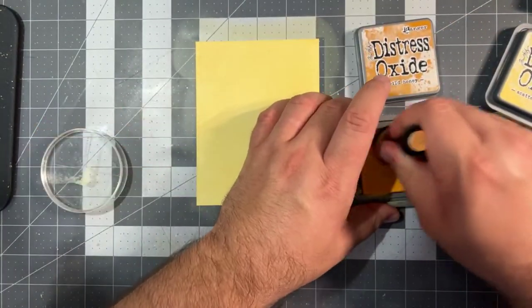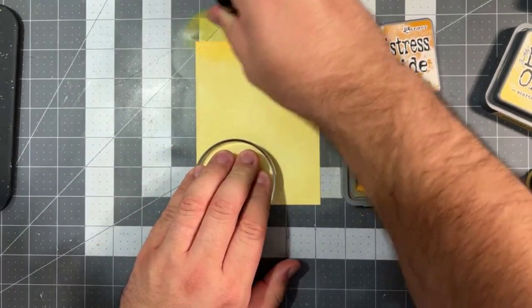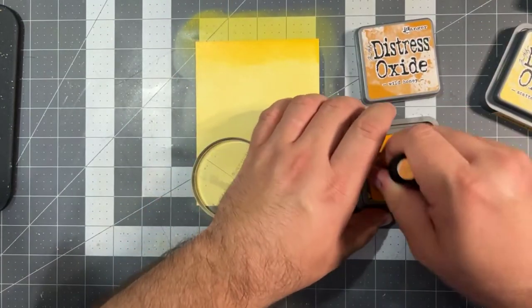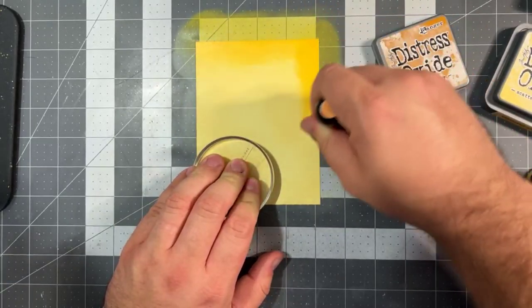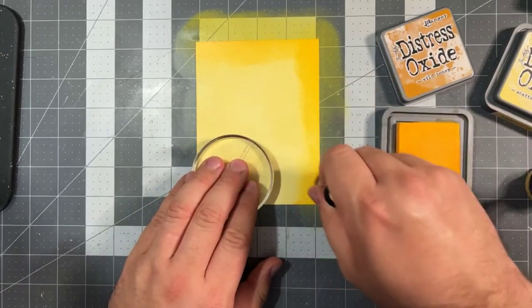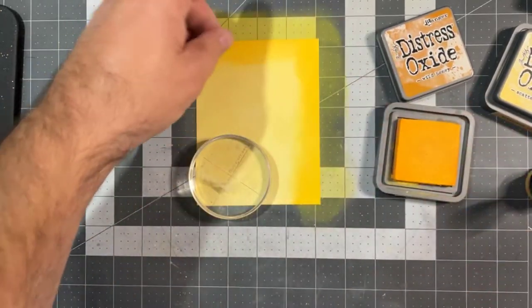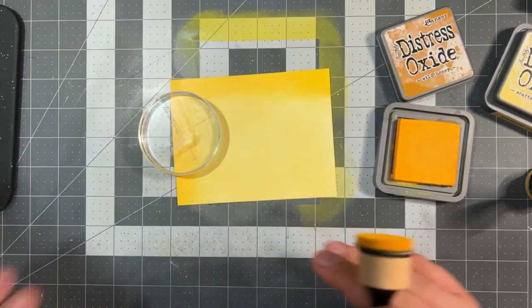This is a really fun background to make. I'm going to show you the stencil that I'm using when we get to it, but it's from Photoplay from their Say It With Stamp line. And I really love this stencil. I was looking through my stash, I just got this recently, and I was like, you know what? Let's go ahead and try this one because I've got a couple leafy stencils in my stash and they all offer something a little different. And I'll get to why I like this one when I pull it out and start using it.